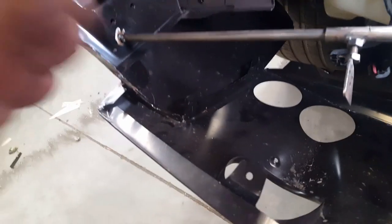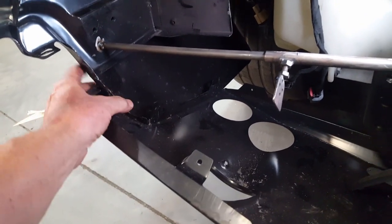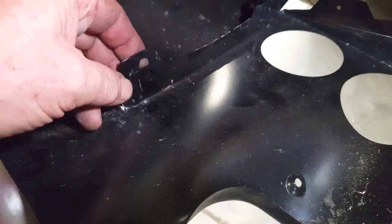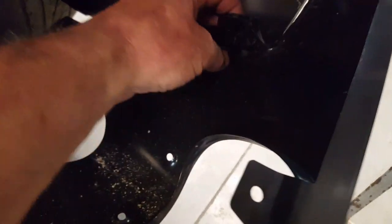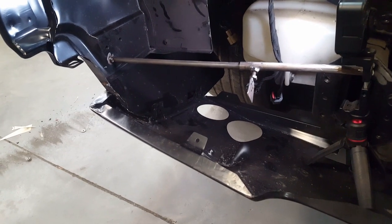With the grille support out of the way, I've got this lower valance cut and tacked, and also the lower fender cut and tacked so that it all fits together better. The unfortunate part is these tabs it's supposed to bolt through — you can see there's a hole way down here but the hole in the fender is way up here, so I've got to remedy that. Also in the front there's a misalignment, though the rear one is the only one that's good on this side. I'm going to address that right now before I get too far along.